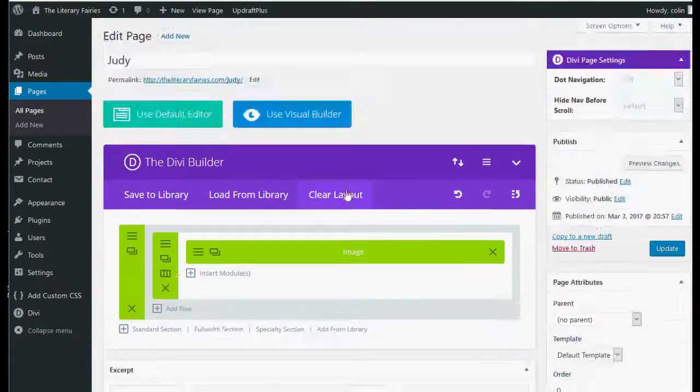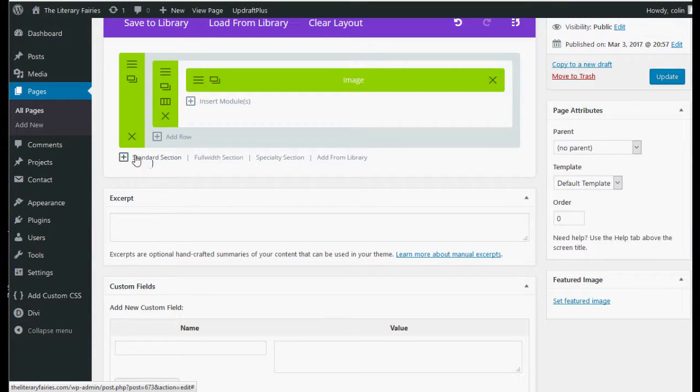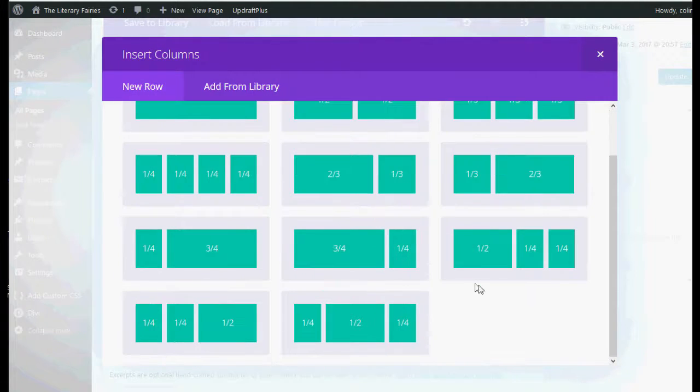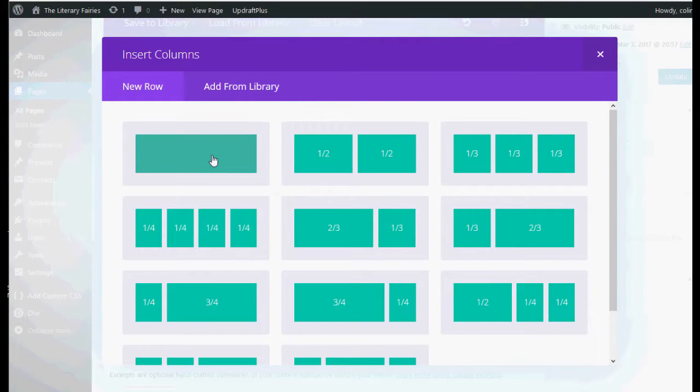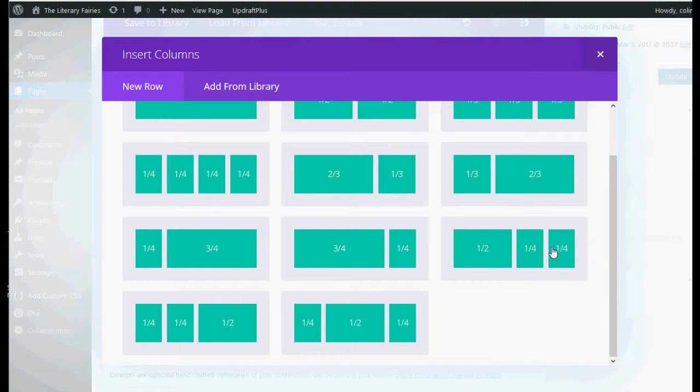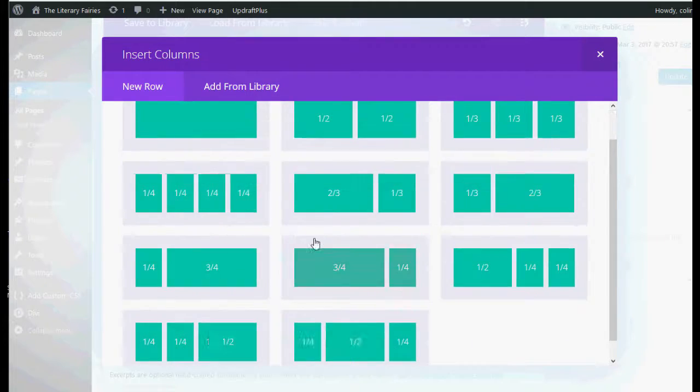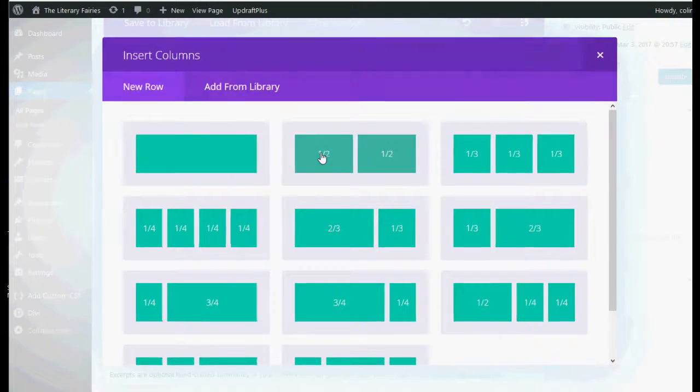When you're adding a row, you're going to want to add a standard section right here. Now here you got some interesting layouts. It takes your row and you can either use a full width row like this, or you can use half and half or thirds. Thirds is what I use on the top of your site now for the opt-in, the image, and I forget what, there's another thing with the button. Anyway, so you can do quarters, you can do 2/3 and a third, and it's really nice for layout, because you know how difficult it is to make these kind of layouts in WordPress. So first of all, I'm just going to go ahead and set up half and half.